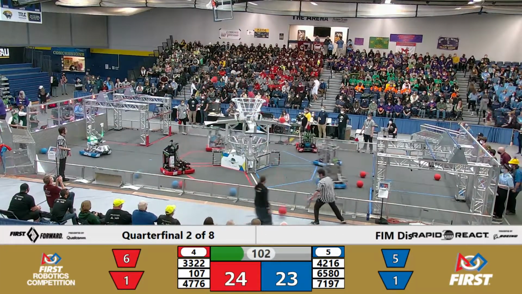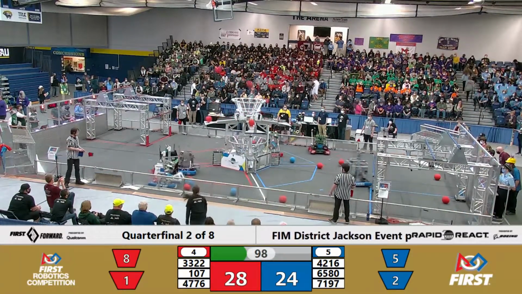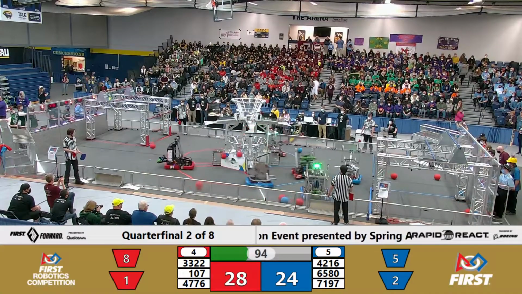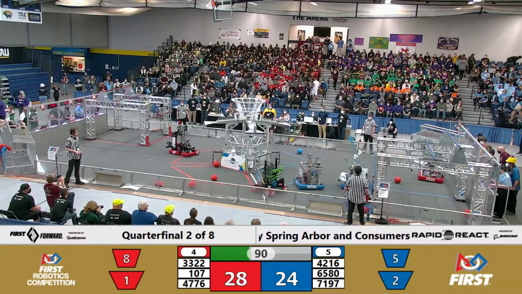4776 has 2 blue cargo in their possession. They're trying to limit the scoring potential of that blue Alliance. Red Alliance has taken the lead. They've got a 4-point advantage with 90 seconds left.